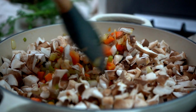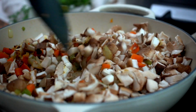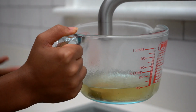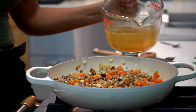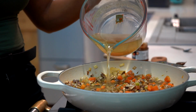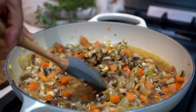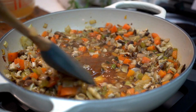So now you just want to let the mushrooms cook down and all the ingredients to infuse together. To turn it into a gravy, I've got some vegetable stock, and I'm going to mix that with some hot water. Pour it straight into the carrots and the mushrooms once they have cooked down. For added seasoning, I'm adding in some Vegemite as well as some miso paste, and this will add some more depth to the mixture.